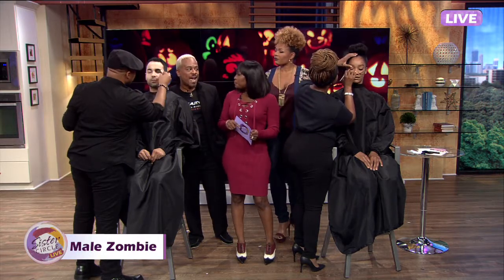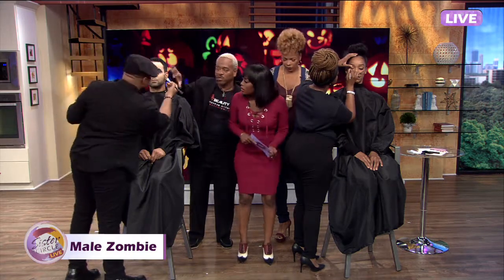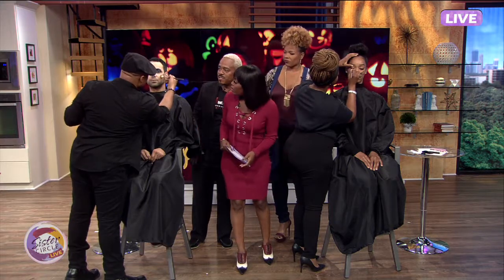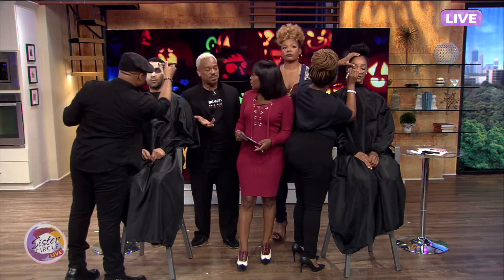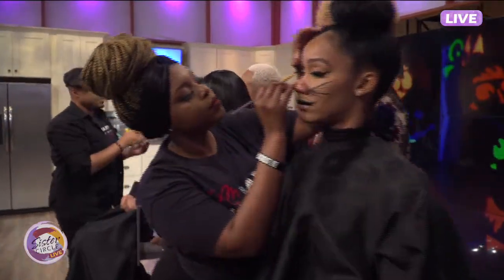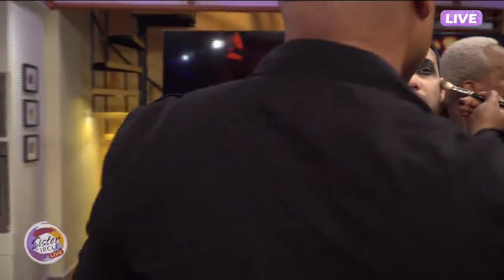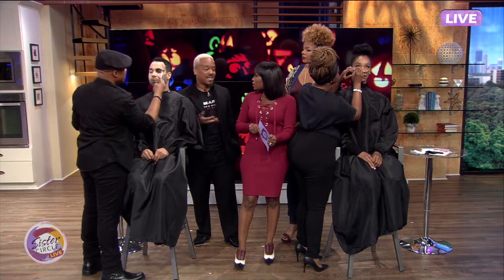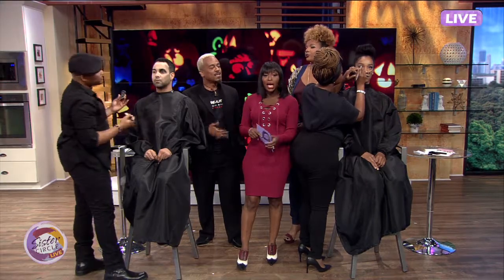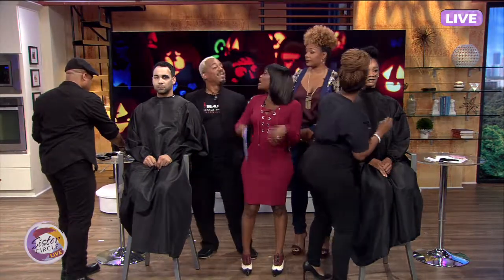The great thing about these two looks is that you don't have to be an artist. It doesn't have to be perfect. It's all about just the illusion of it all. Look at that eye — Alex is doing such a great job. All from a black pencil. And if you have a black eyeshadow in the purse as well, you can add that — it creates a little more depth, but we can just do it with a pencil and it works. If you got that invitation on Sunday, the costume shop is typically closed on Mondays. So you just have to be creative, be innovative, and make it work.